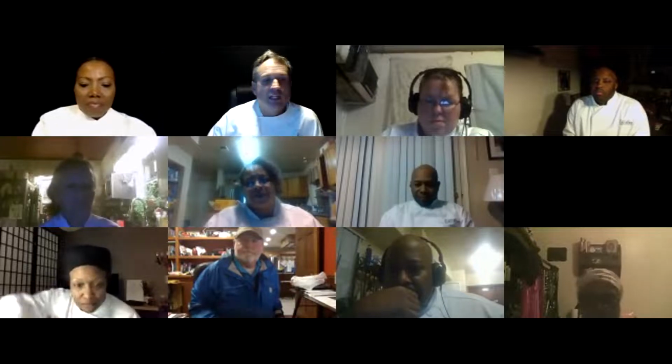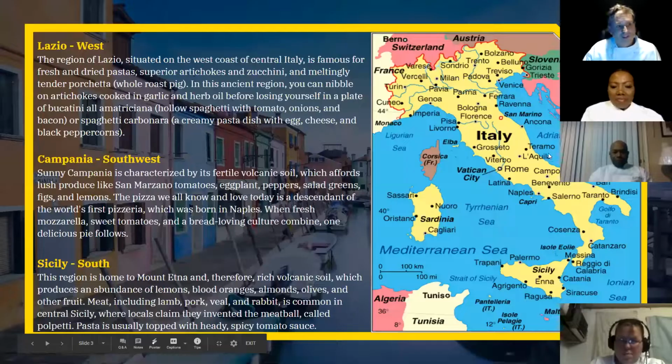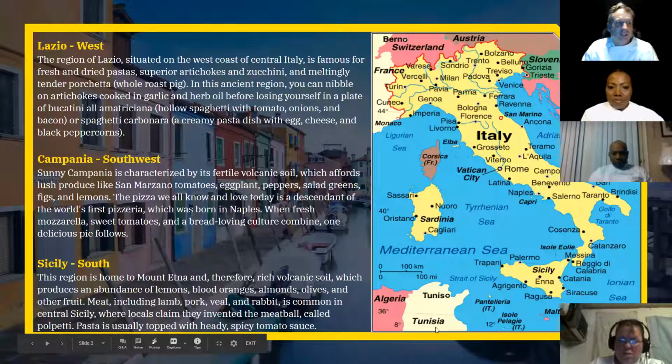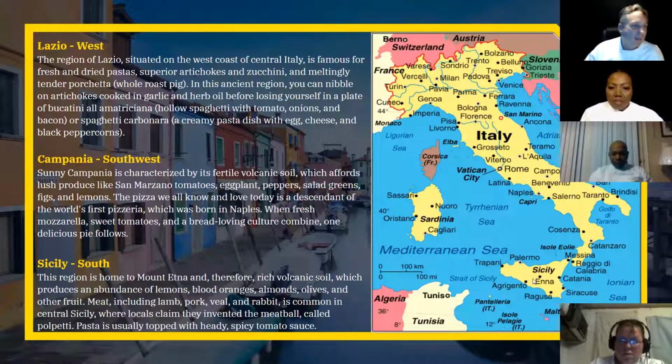So ladies and gents, taking a look at the country of Italy, they call it the boot, and this is why. If you take a look at the shape of the country, all the way up to the north, they have Switzerland and Austria. Over here to the east, you get into Serbia and Croatia, and over to the west, you get into France. And then down here, Algeria, Tunisia, I always get a little tongue twisted there, and then all the way down into Sicily. So this is the country of Italy.